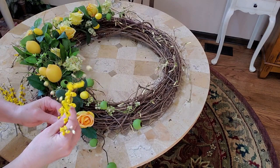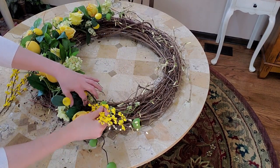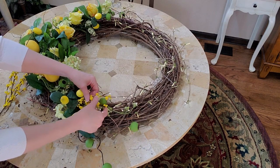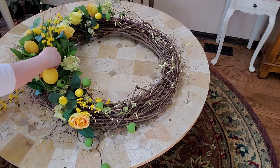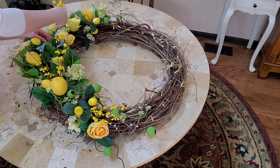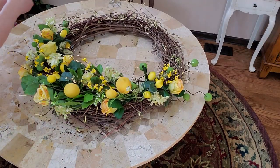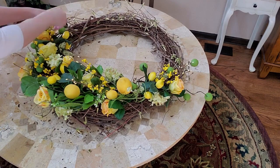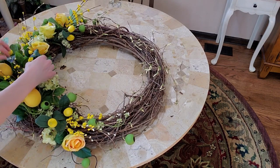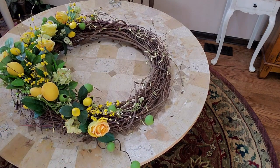I did find these little things - they're actually off of a bigger pick that I pulled off. I like these little curlicue things - you get a little bit of pip berry. Let's stick one right here. I think these are not too wiry and that will look cute there. I'll stick one right here, and here, and up to the top. That looks really pretty - that's going to look great on my front door. Let's go see what it looks like on the front door now.